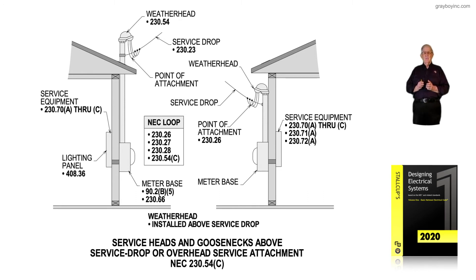This illustration shows a service mast — two-inch rigid metal conduit — in most cases stubbed through the roof. To the right, we're getting the required height distance, terminating to the two-inch conduit itself and supporting it properly so that the weight of the service drop will not pull the raceway away from the building.